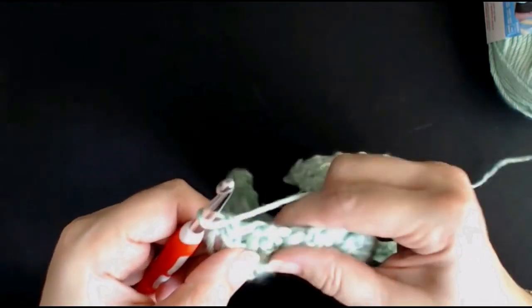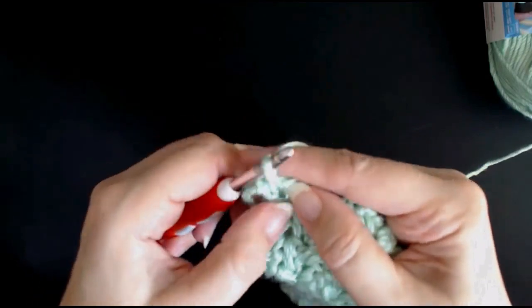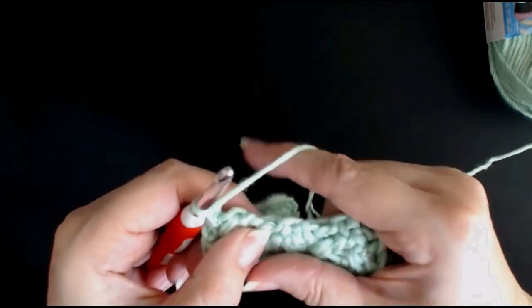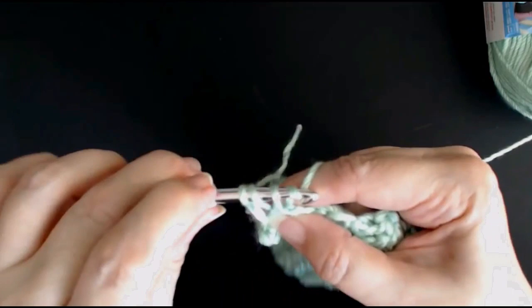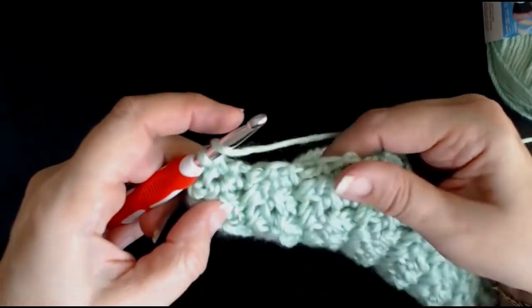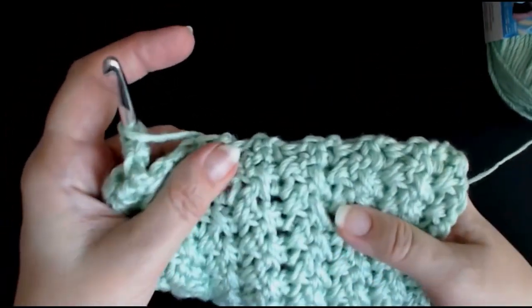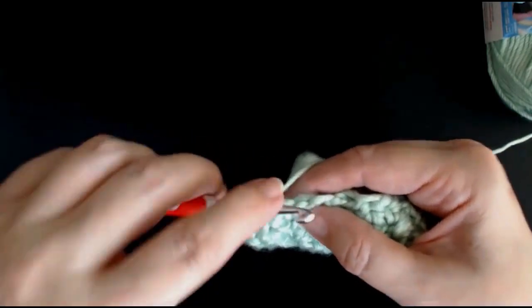I'm going to chain one just to tighten that in. That chain one tightens away in there. So what we're going to do is chain one more stitch, and all the way along here evenly I'm going to put half treble crochets. So yarn over and just go into the space and pull through your 3 loops. Yarn over, go into the next space, and you should get 2 half trebles into each section. If you can see the sections running up and down there, you should be able to get 2 half trebles into each section, and that should level it off.